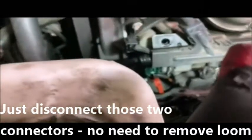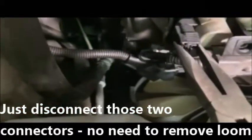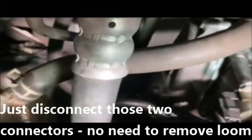So I was hoping to be able to do this without taking this whole wire loom distribution thing off. But it looks like I'm going to have to take it off. I really hate dealing with these things because after a while the plastic gets so brittle. Basically it's just a squeeze and a pull. So I'm going to do that for a lot of these things, and then I'll come back.